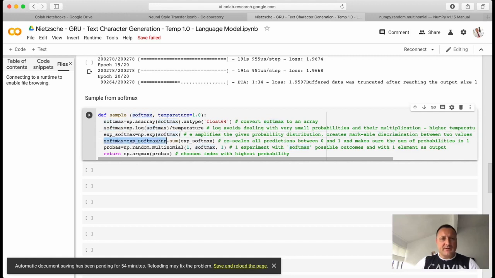After doing that, basically what we will do is rescale the numbers and make sure they're all between 0 and 1. And also, if you sum them all up, they should be equal to 1. Once this is done, we're gonna sample, and we're gonna use a multinomial distribution to do the sampling. So basically, we do one experiment. Yeah. There is a softmax of 57 potential outcomes, and we just take one outcome. Which is the outcome you take? Well, you choose the outcome with the highest probability of success.